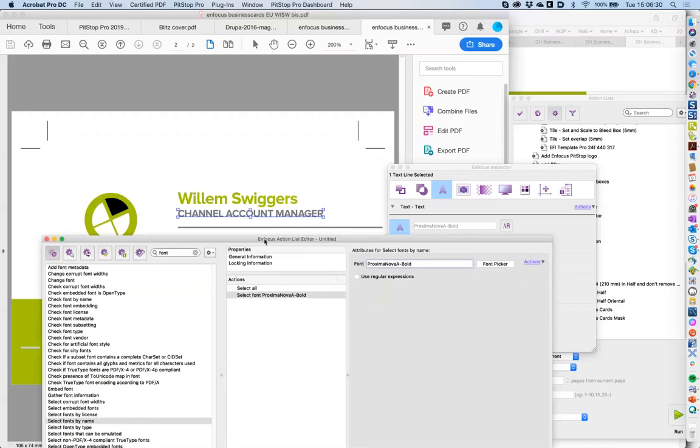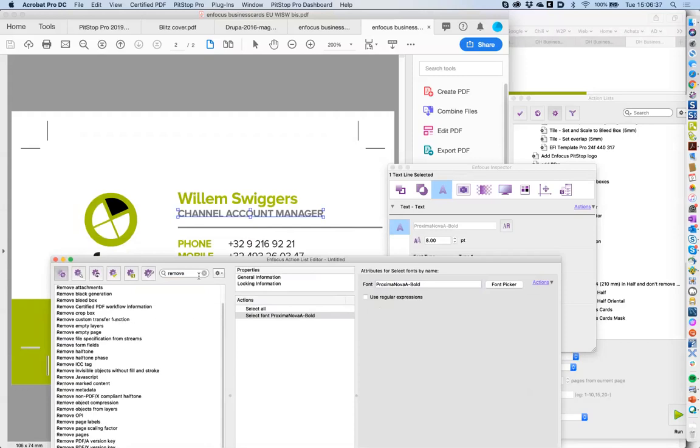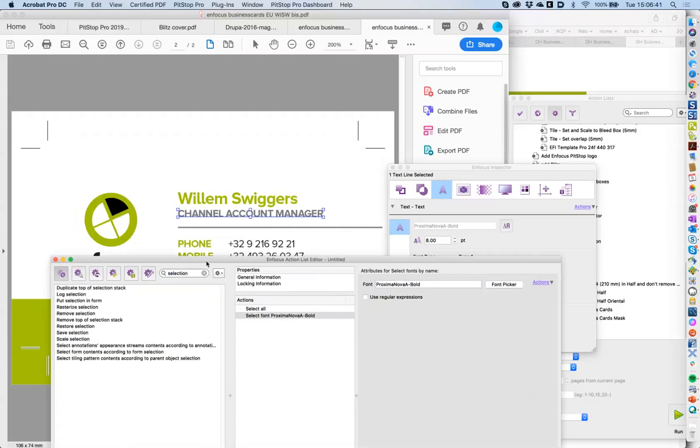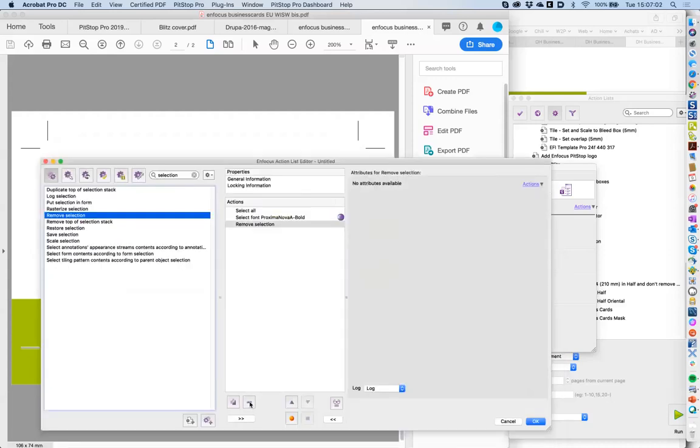If I want to remove it from my file, it's also interesting to know that you have remove the selection. Remove the selection will not unselect what you just selected previously, but will remove it from the document. If I do this, I will just select remove that one. Removing is maybe a bit annoying to see.